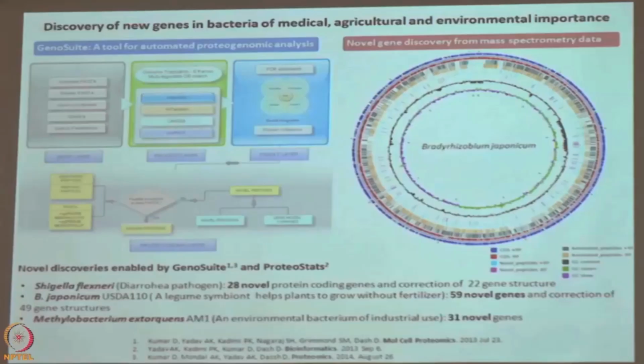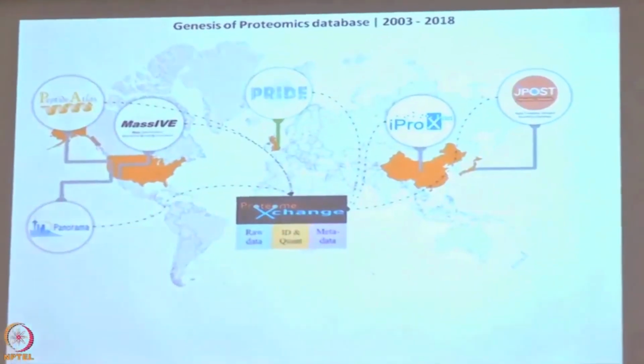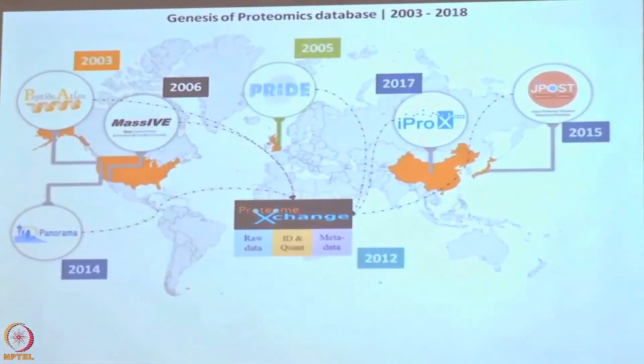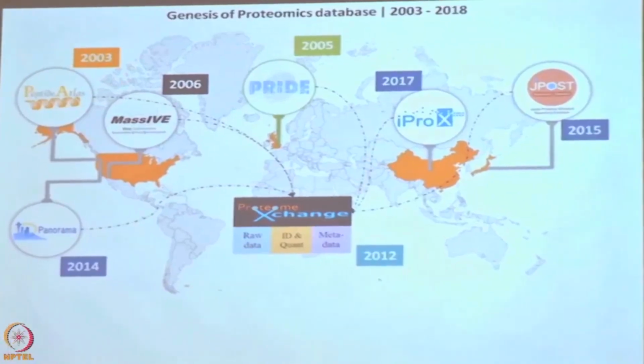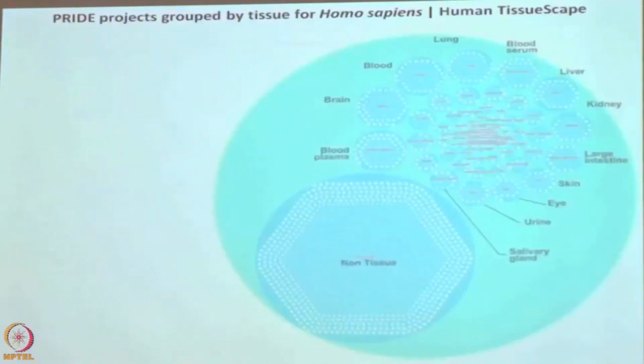Some of these I could get done through the trainees who come to my lab, and we could re-annotate the genome and identify novel translated regions. So, the resources are available already. Browse the internet, you will find many places where you get mass spec data, and from there you can download data.